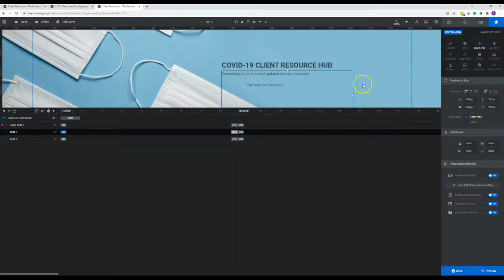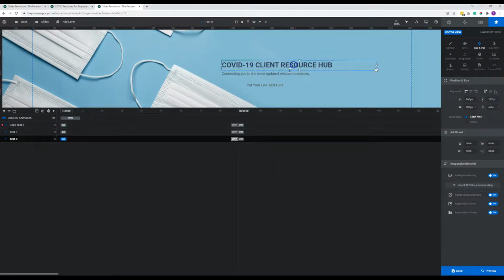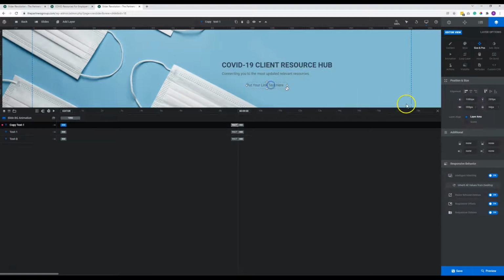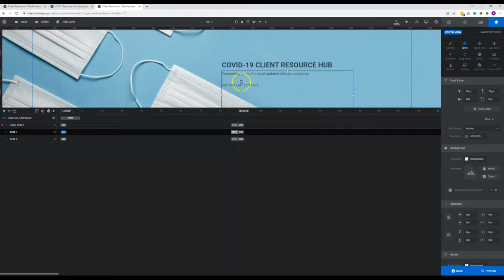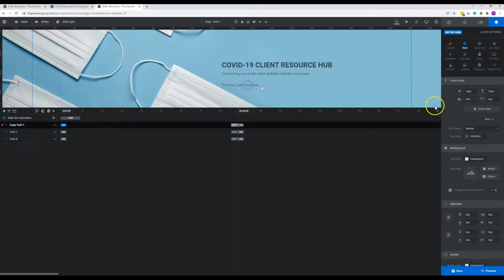In any case, here we can click on this, and if we go to the size and position, we can see what the X and Y coordinates are. So to get this perfectly lined up here, this is at 960. So then we can go right here. We can put 960 in there. That's going to left align it. Style is 18 on 28.